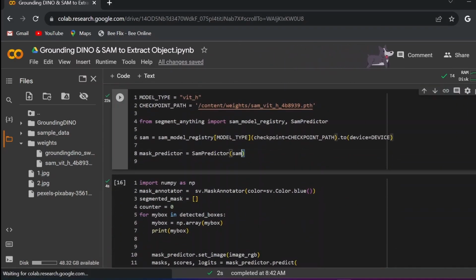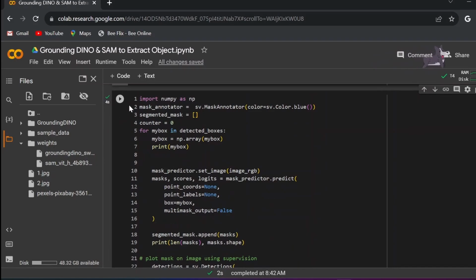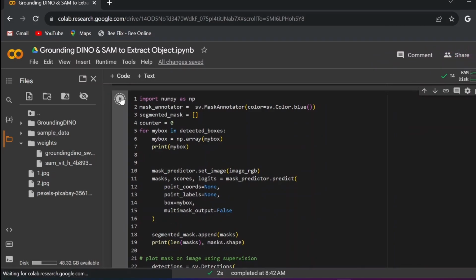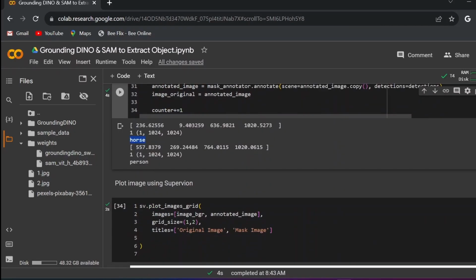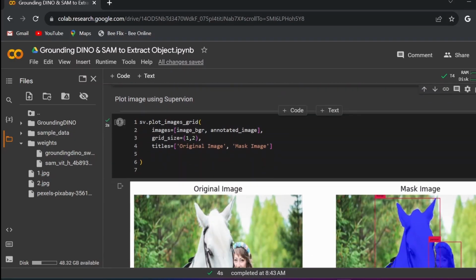We don't need to initialize the same model again. We just need to execute this to extract the masks based on the bounding box information returned by the Grounding DINO model. Here you can see person, horse, 2 masks are generated successfully.